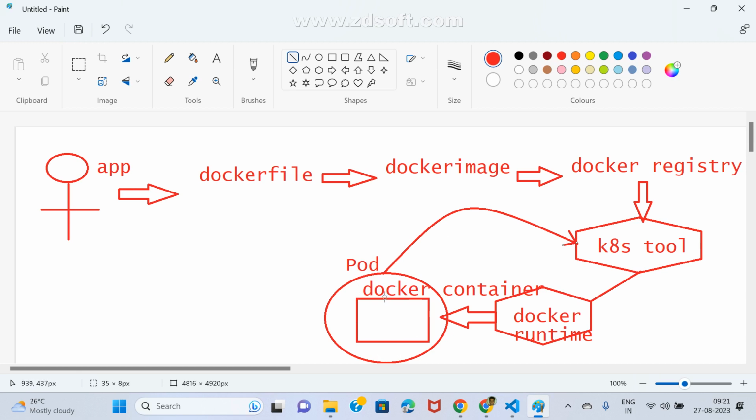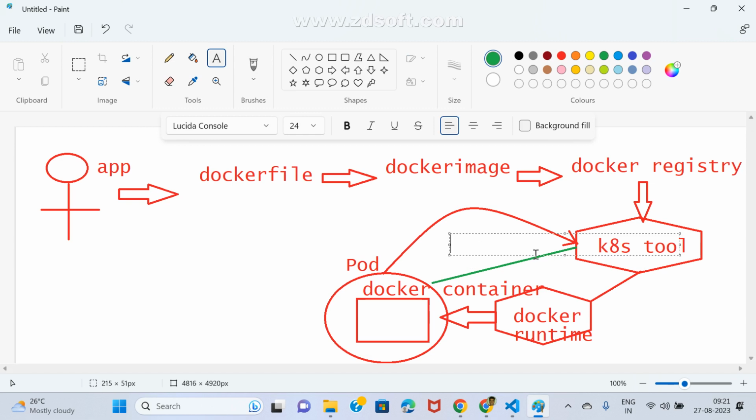Unfortunately, if we delete it, again manually we will recreate it. To avoid such complexity, what will Kubernetes do? Kubernetes will provide one controller. The controller name, as I already said, may be RC, RS, DS, or deployment object.